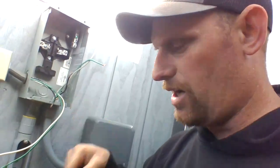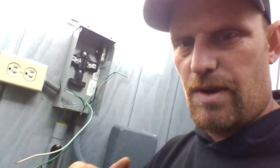The 240, you're going to have four wires. So you're going to have your two powers, your ground, and your neutral. You have to have all of it hooked up. So if it's a 240 panel on the outside out here, I'd put a ground stake in and ground this panel by itself out here. But since it's 110, I'm not going to worry about it. Like I said, if you have any questions, leave it in the comments and let me know.